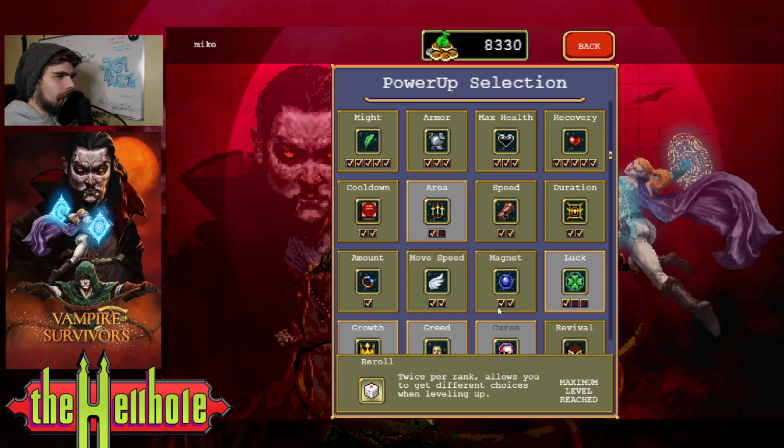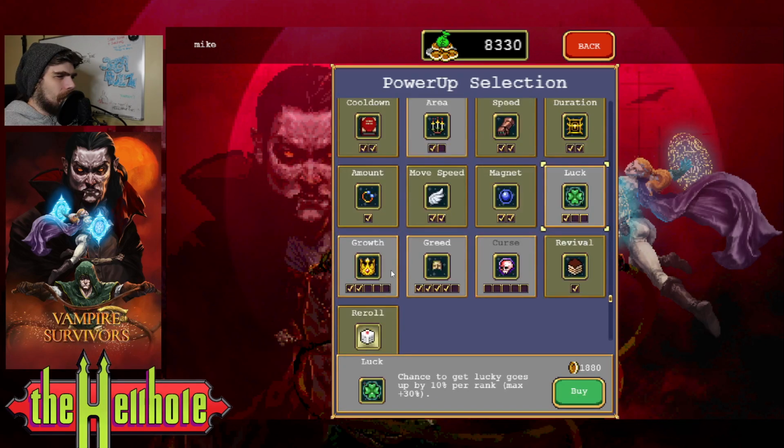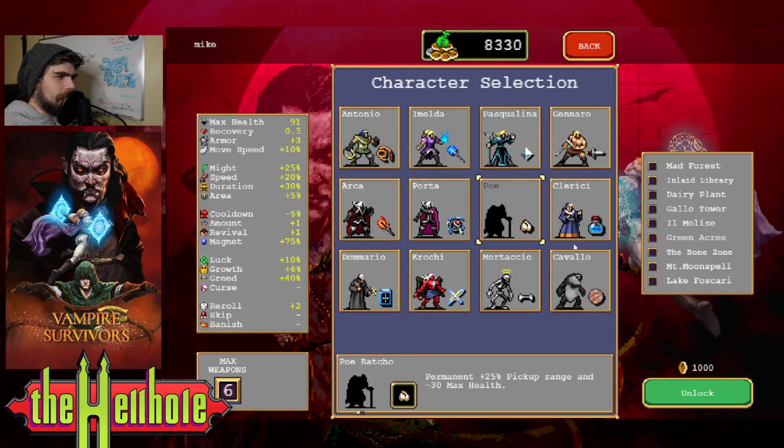I guess I still got a character to unlock. Growth would be good. Luck is fine. I'm not getting the curse. Come on, here, 1,000 for that guy. Poe Rucho. I'm wondering, is Poe Rucho a pun, a bit like Bo Rucho in Mortal Kombat? A lot of Mortal Kombat references going on. You're just gonna have to learn to live with it. Is that like a drunken thing or something? I don't know.